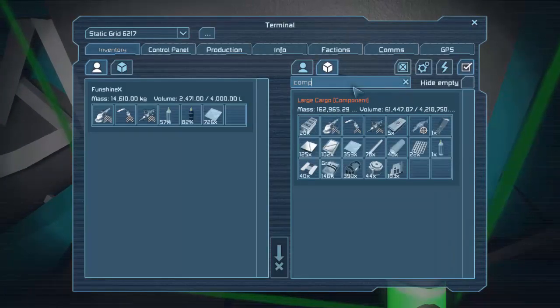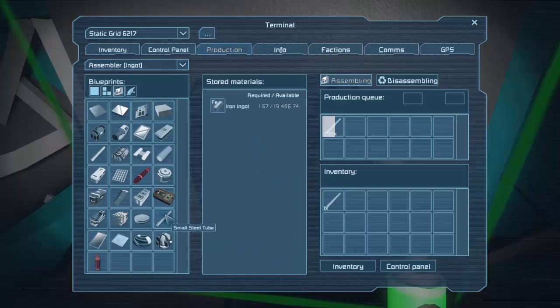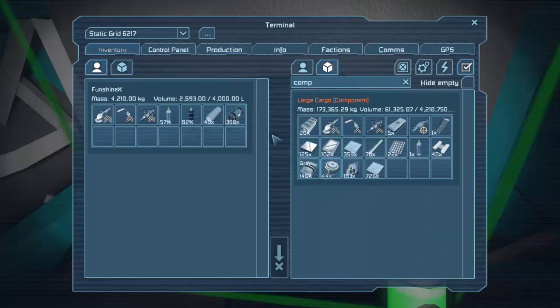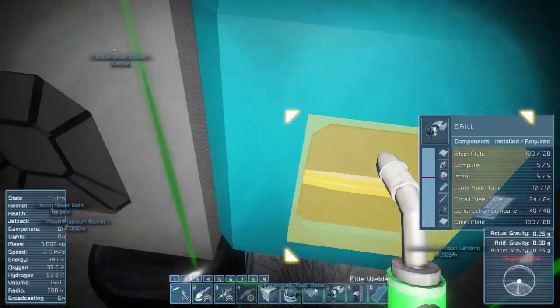Okay. So there's the steel plates, we need large steel tubes, small steel tubes. We're out of small steel. Well, give me a couple hundred of them. Motors, no, let's get these. Just small steel there, and you are done. Okay.